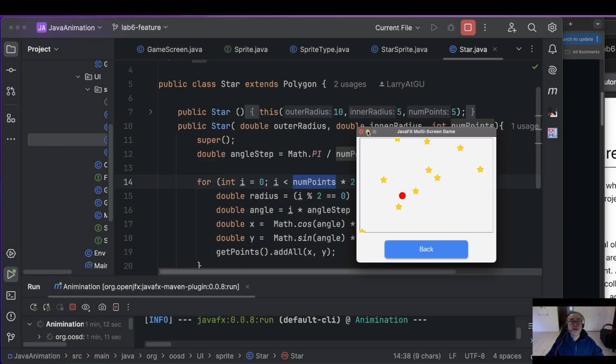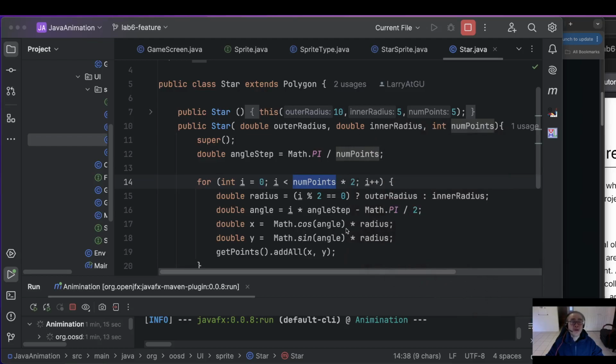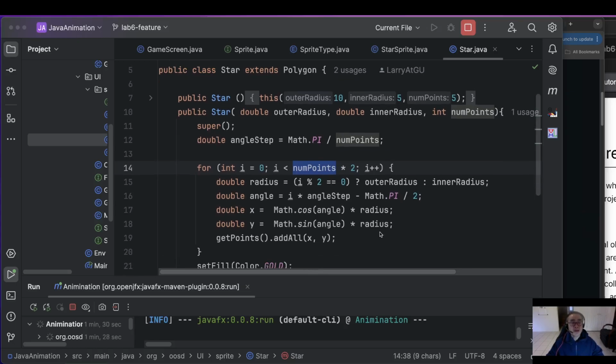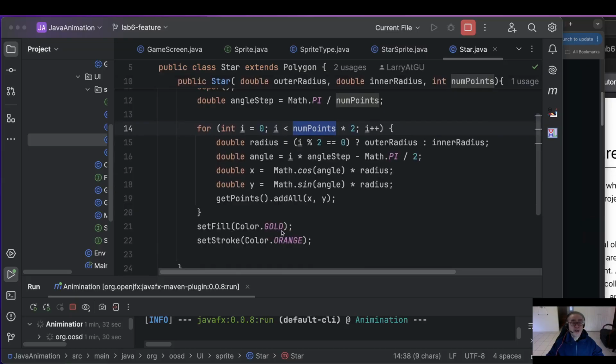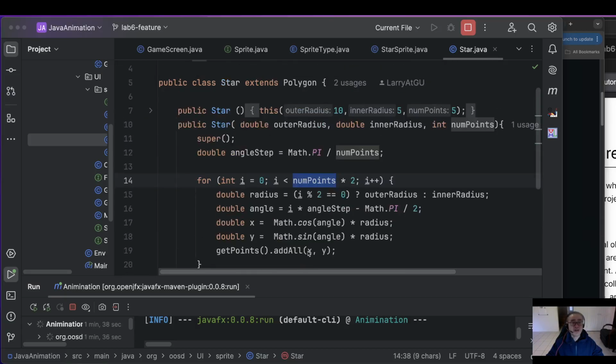So just create the 10 points and add all the 10 points here, because for the polygon they have get points, add all the points, and it is going to draw this one.